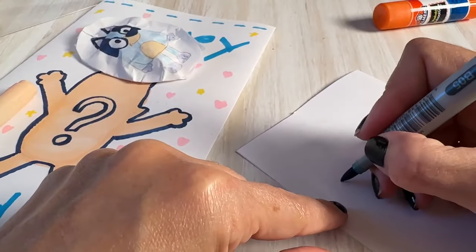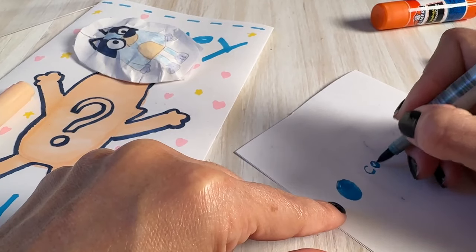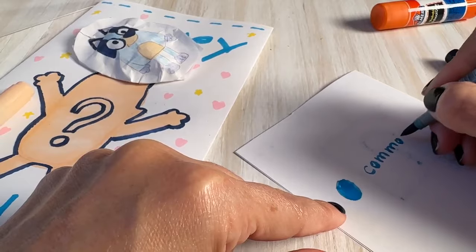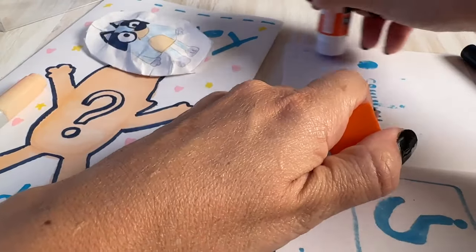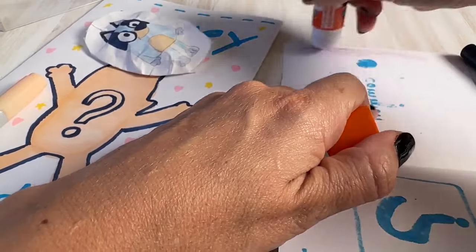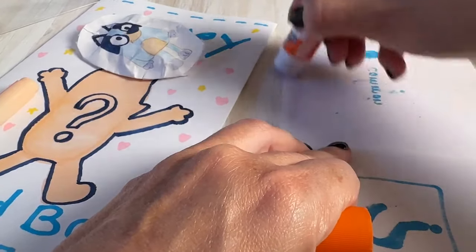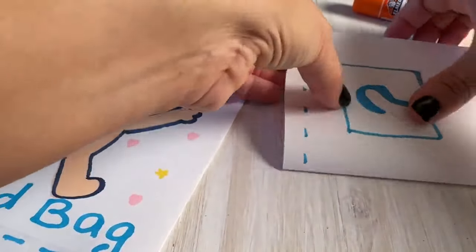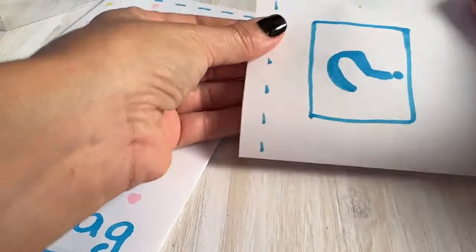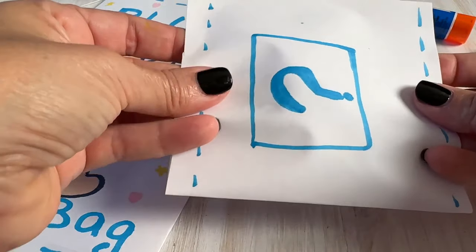And in the back, I'm gonna say that this is a common surprise. Now I'm gonna glue only three sides of it. Well, actually just two sides. One and two. Well, let's add the glue on the top as well. Put the little Bluey there. And there you go. Surprise bag, ready to be opened.